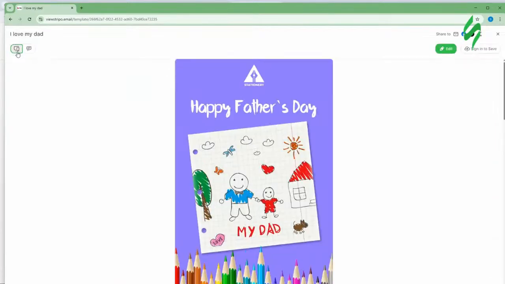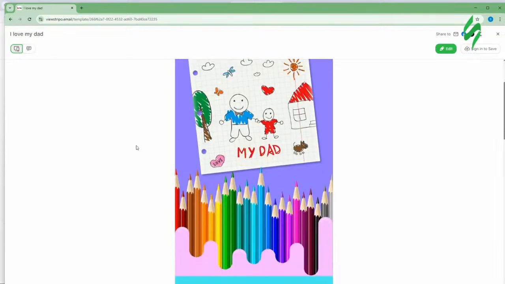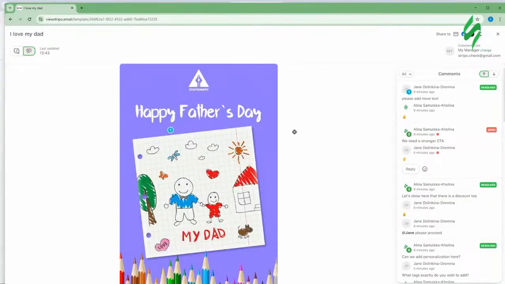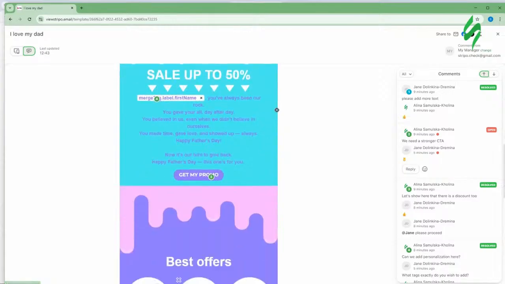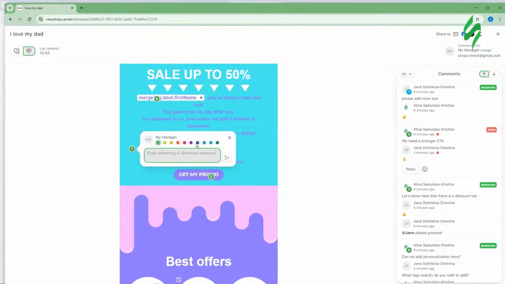And now my manager can see the preview of the template and here the interactive preview where he or she needs to comment. For example, I'm reviewing it and willing to change this background color because it looks too extreme. I'm clicking here and, for example, marking my comment with the red color to make it visible enough.